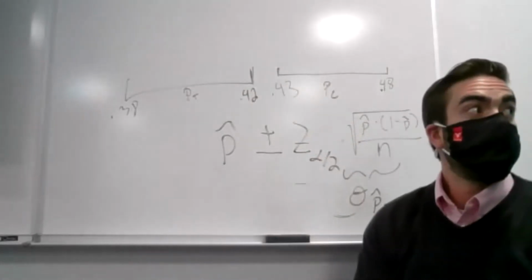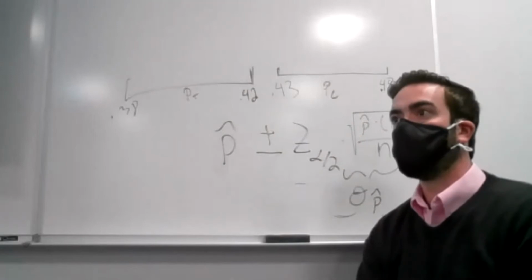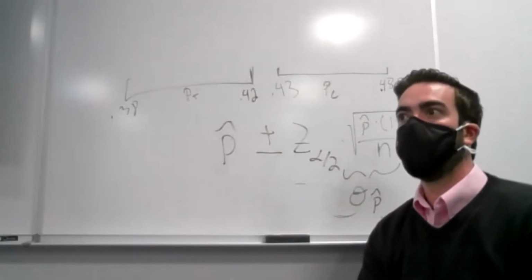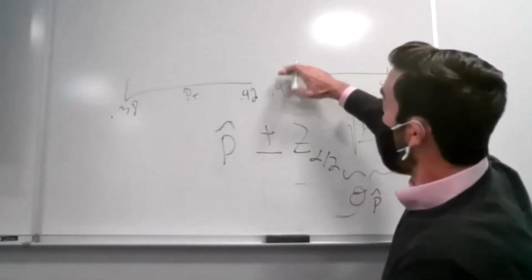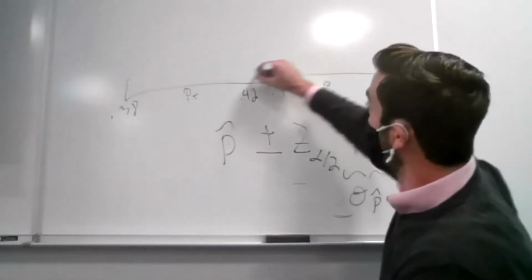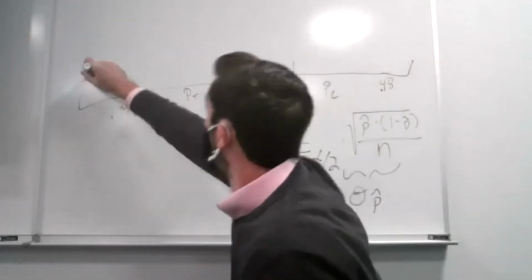Now, the problem is, if I went out to the 99% level, what's going to happen to these confidence intervals? They're going to get wider or bigger. So if I go out to the 99% level, what actually ends up happening if you work through the math, and these I guess don't really matter, but they also get wider.